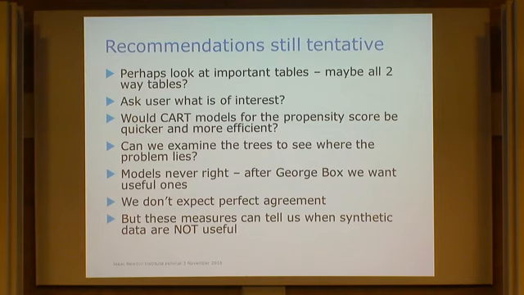Perhaps look at important tables. Ask the user what's of interest. Perhaps use CART models for propensity scores. A question which I just thought of just now is, can we examine the trees that we get out of the CART models to see where the problems in the synthesis are?